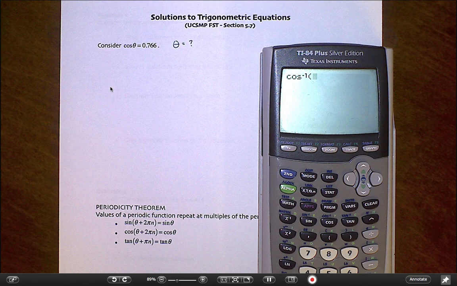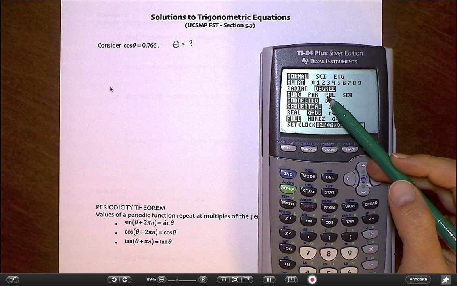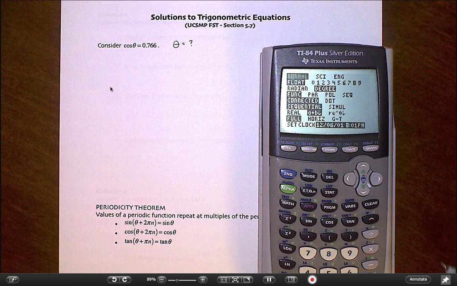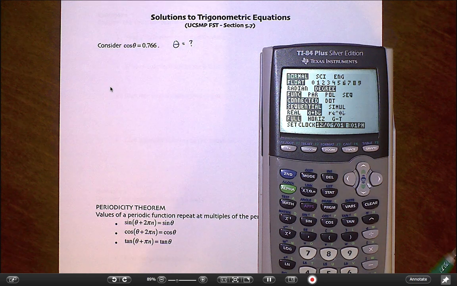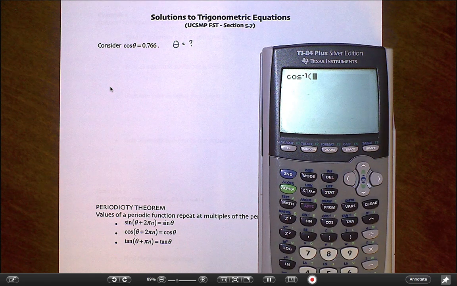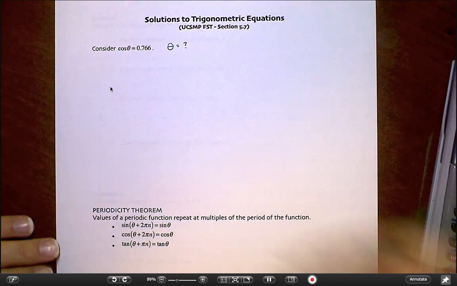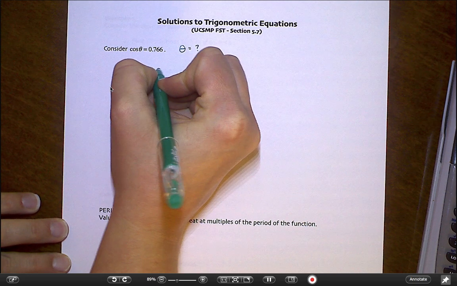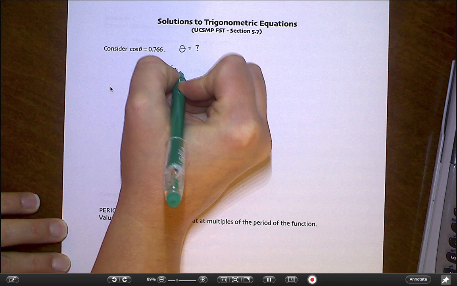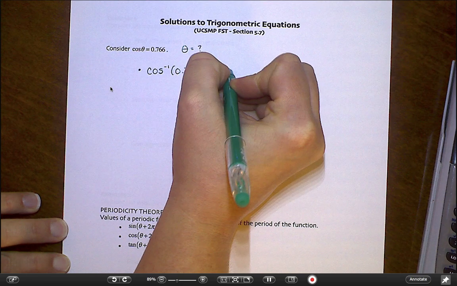So I would have typed in, and by the way, I should mention, I'm going to do this first problem in degrees. So I've got my mode set to degrees here, just because I think it's more intuitive for you. We could also do it in radians, okay? And we're going to talk in a minute about how to know when to use which one. But I'm going to use degrees. And I'm going to do inverse cosine of 0.766. And I end up with, I'm just going to call that 40 degrees. So my first way that I could solve this is with an inverse cosine. And that's a realistic way to start one of these. Inverse cosine is 40 degrees.